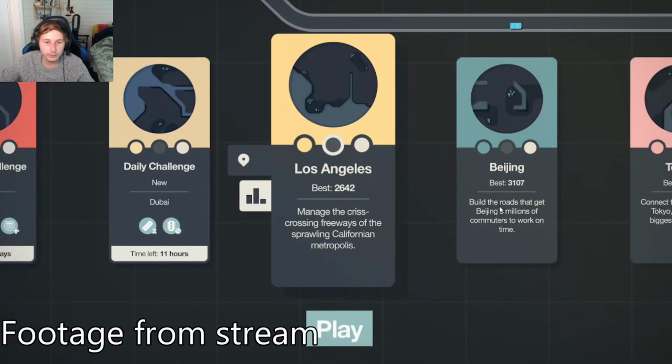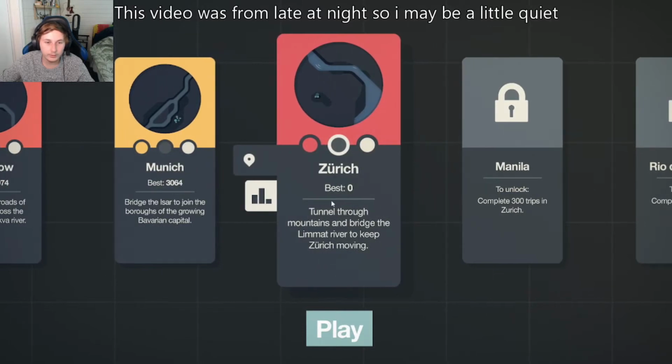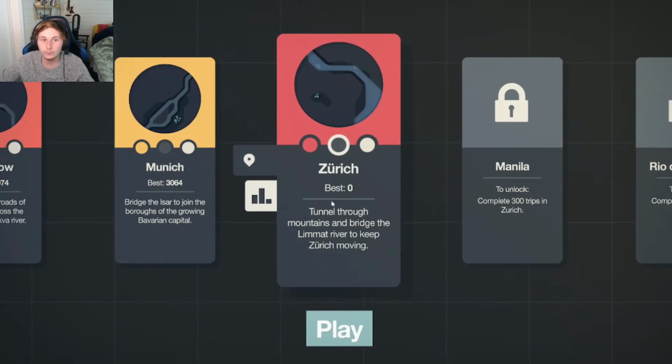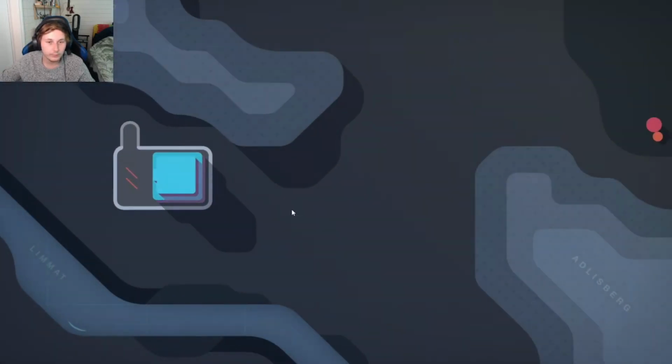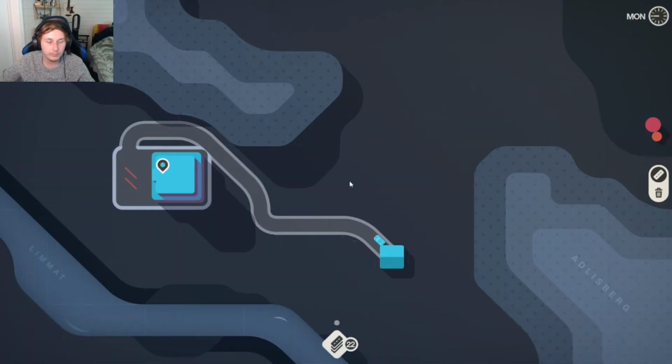Jump right in. So, we left off with this place, Zurich. Anyway, it has tunnels. That's all I know. And it looks like it's going to be quite cool. So we're jumping in, and immediately, this looks like it's going to be pretty hard. Not going to lie. We've only got a tiny narrow gap there. So let's hope that that doesn't become bad for us in the future.